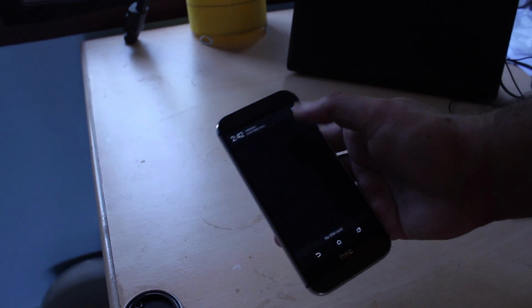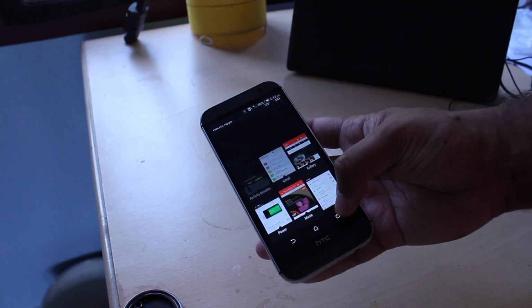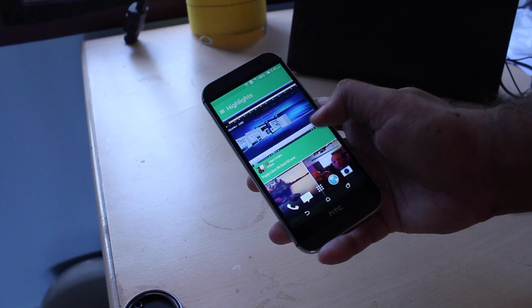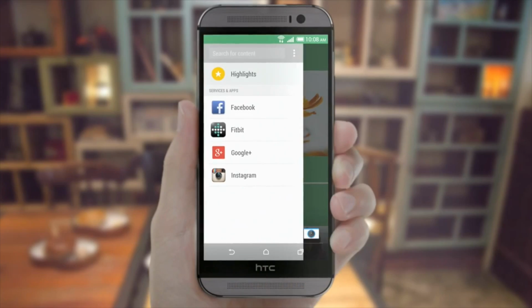Everything looks very clean and minimalistic, and just like regular Android phones, there's a home screen where you can keep your widgets. There's also Blink Feed. Blink Feed is a separate area of the home screen that HTC uses to pull in information that it thinks might be useful to you. You can pull in information from Instagram, from Google Plus, and a whole bunch of other places as well. Of course, if you don't find it useful, you can always just turn off Blink Feed, which isn't a big problem at all.